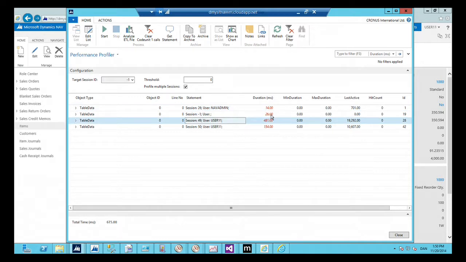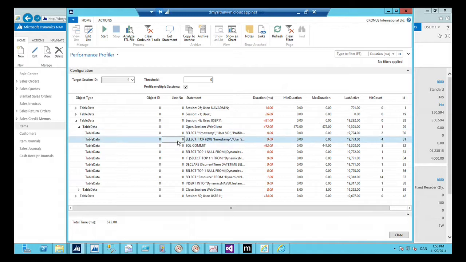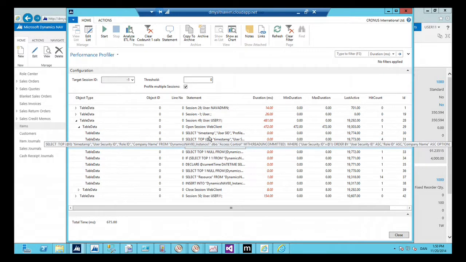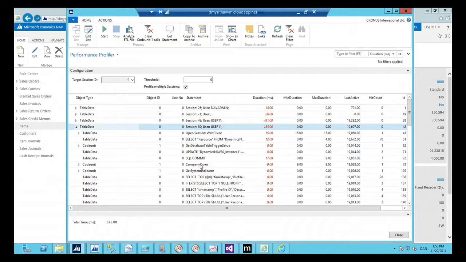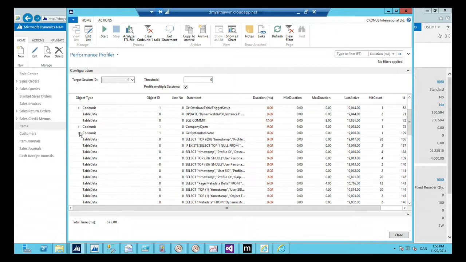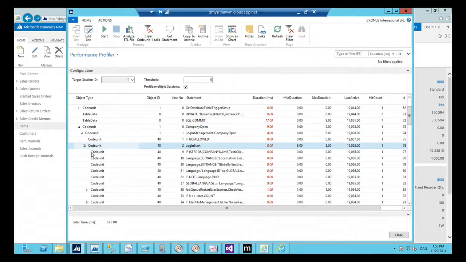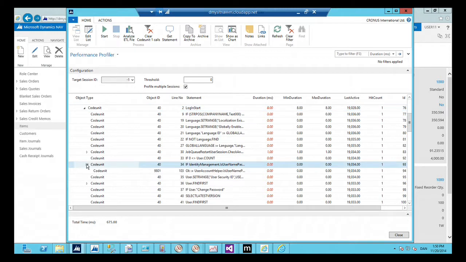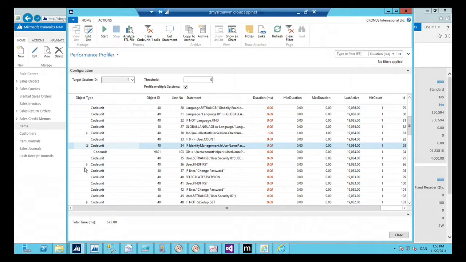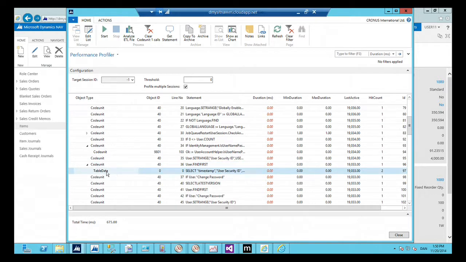And you can see here what was the most expensive operation during this time. It was user 11, which was me, opening a session on the web client. This is basically the cost of opening a session there. That was probably not me then. It was this one here, user 11. There were two user 11. In this case, it's showing the different actions. It's showing what's happening in the codeunit, what calls that makes, and then you can drill further down into it. In this case none of these things are taking a lot, but you can see where there are SQL calls. Yeah, there's a SQL call here. So you can see the breakdown from the call in from the client to the server.